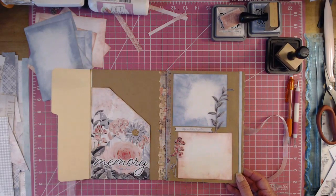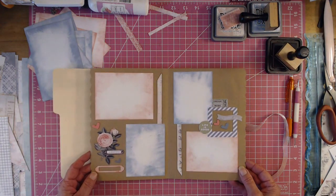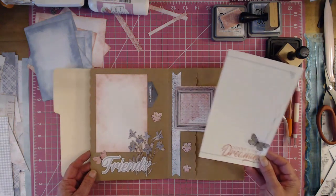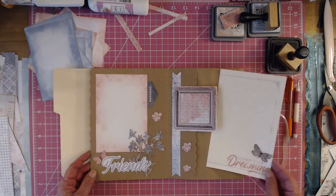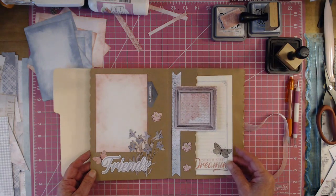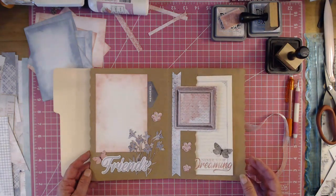This is a great way to use up scraps from a collection that maybe you made another album with, or you just have some scraps around. It's a great way to use up scraps. Beautiful. And then this is a pullout. You can journal. You can put a picture on both sides however you want. And here's a photo frame. I left the top open so you could slide a picture down there.